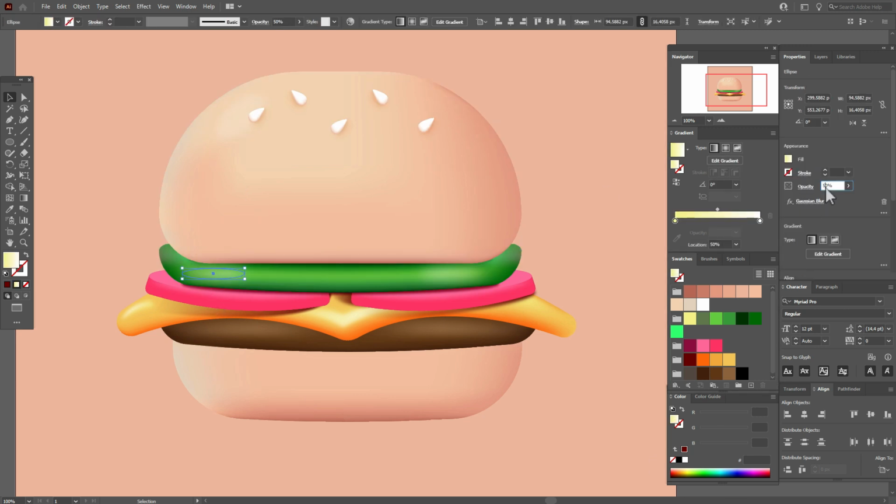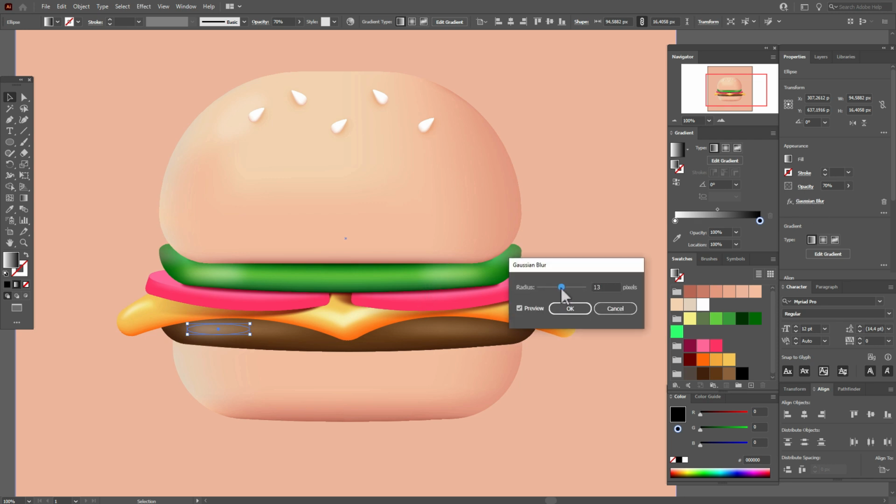Well guys, now select this highlight and change transparency to 70, and here copy and paste this shape, move here, and here I need white color, and here black color, and let's change opacity, Gaussian blur here like that.